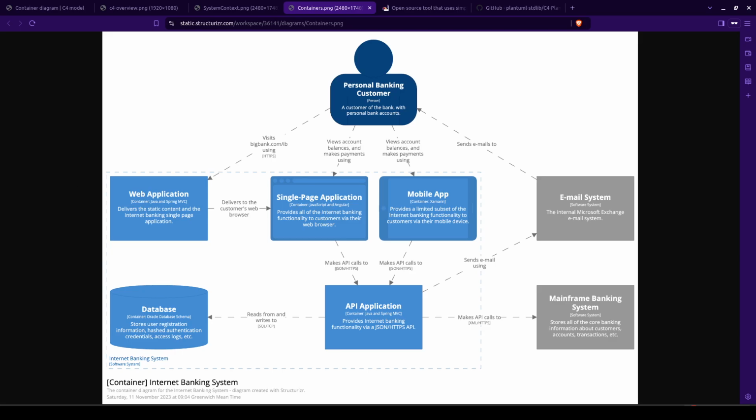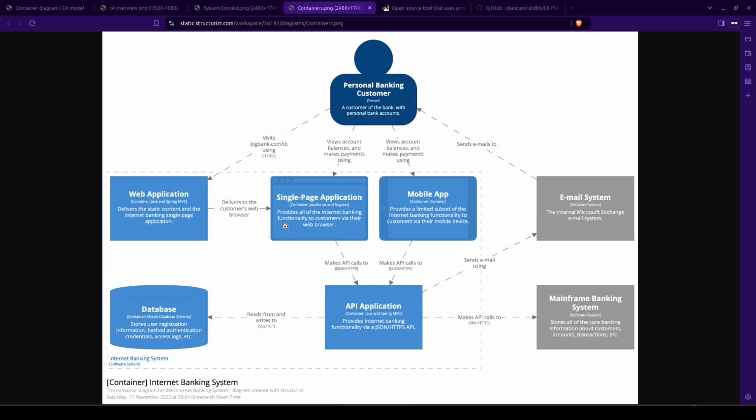Okay, so example of things that you can draw here. Normally, as stated in the documentation, what you'll have here is either things that run code, that execute code, like your API applications, your web apps, your SPAs, and so on, but also things that store data, like databases. So the author clearly states that those are, let's say, the two things that make sense to expose here as well.